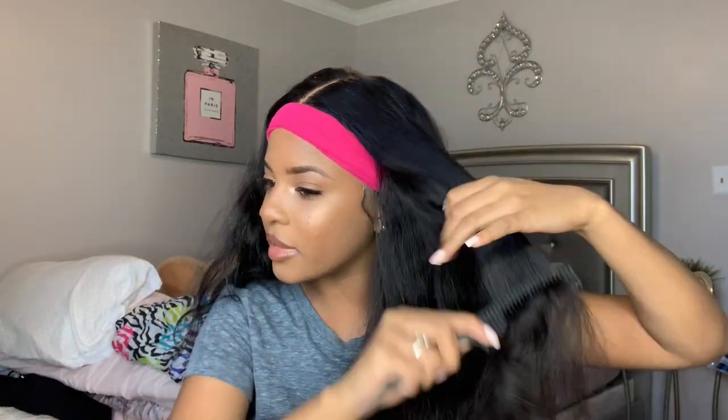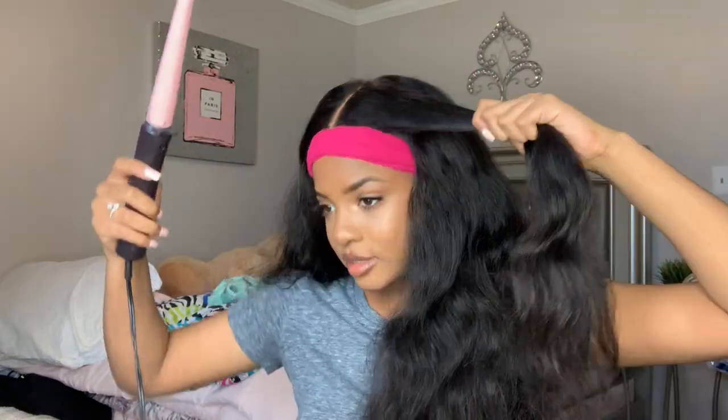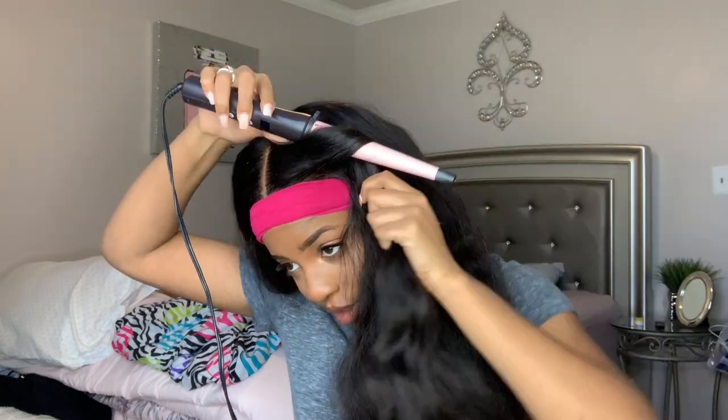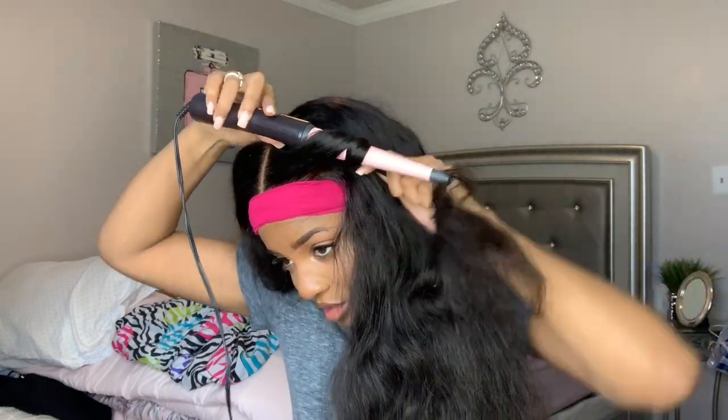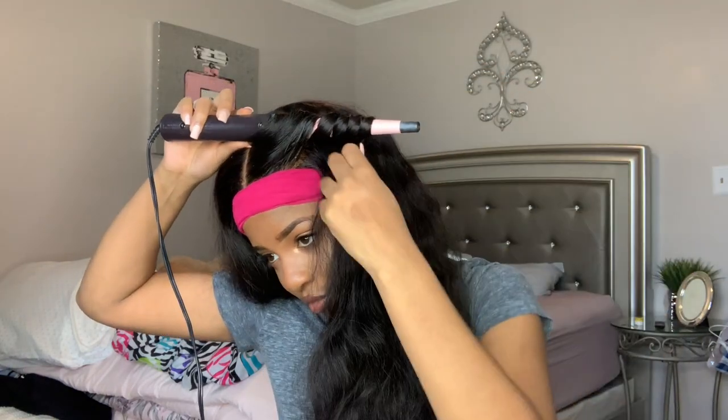Now I'm just gonna take about medium sized pieces, not too big, not too small. And I'm gonna start, that'd be my worst look if this fell on me. So then I'm just gonna take this warm curler and I'm gonna curl away from my face. I'm just gonna wrap the hair around.